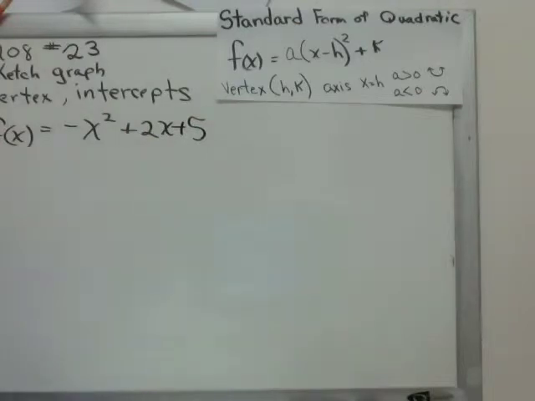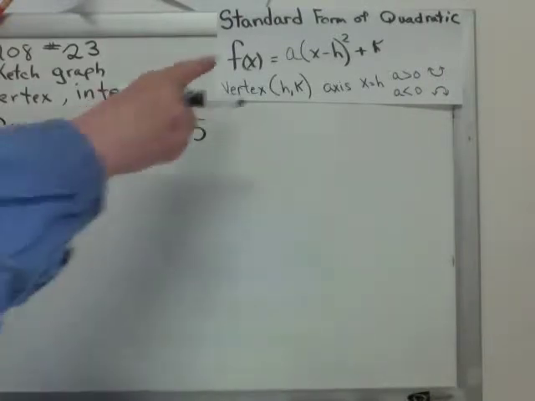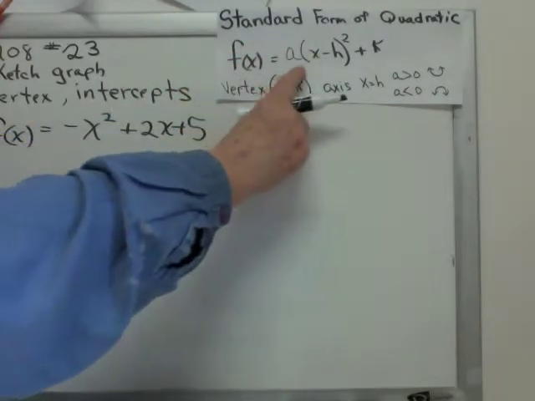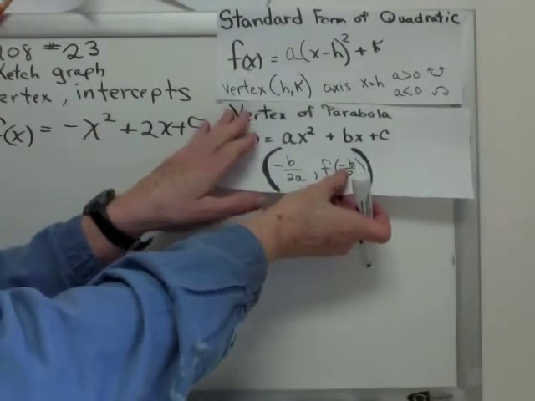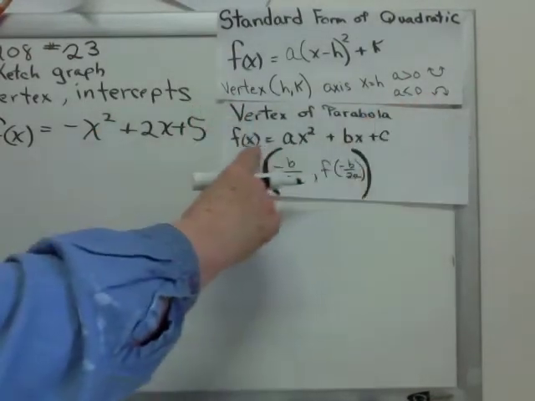And the question asks to sketch the graph, and whenever you're asked to sketch the graph, you need to find the vertex and the intercepts. They're really important things to have on a graph when you're sketching a graph. So let's go and try and figure out what to do here. Now, the interesting thing is there are two different equations you could use for this. You could use the standard form of a quadratic, which is in this form, or you could use an equation that we have for finding the vertex of a parabola if it's in this form.